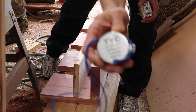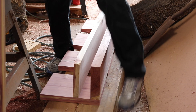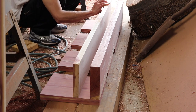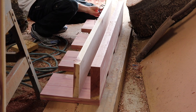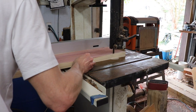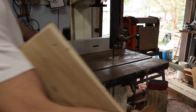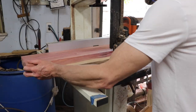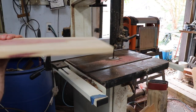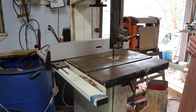I'm using 4 TYC rotisserie motors. I used the bandsaw to rip the front and back pieces down to 7 inches wide. And the top piece I ripped down to 5 inches wide.